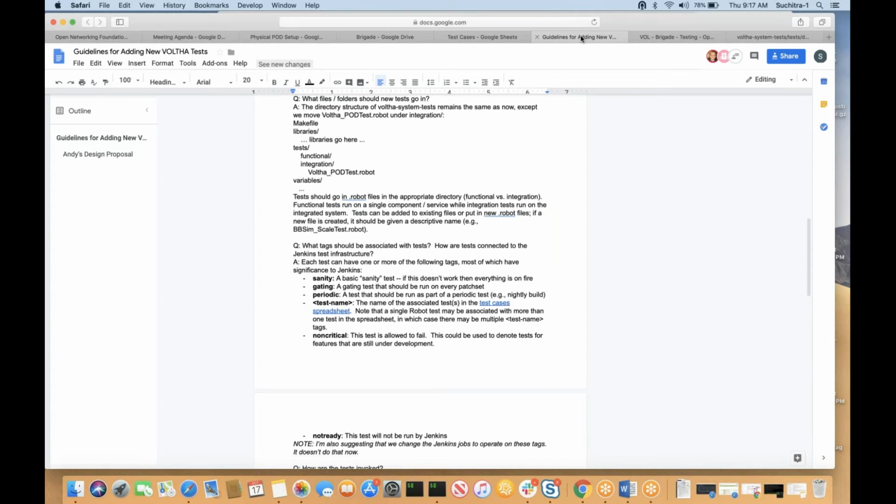Sounds good. But are you saying that people shouldn't try to write tests while the guidelines are still being developed, or they can get started now? No, absolutely, they can get started now. Okay, very good. Thanks. Yeah, they can get started definitely, but please reach out to us before even submitting a patch, so we can help them out. We are here to help.